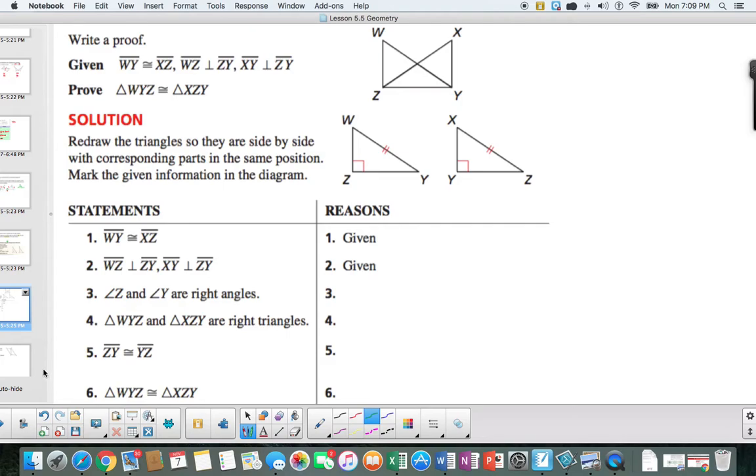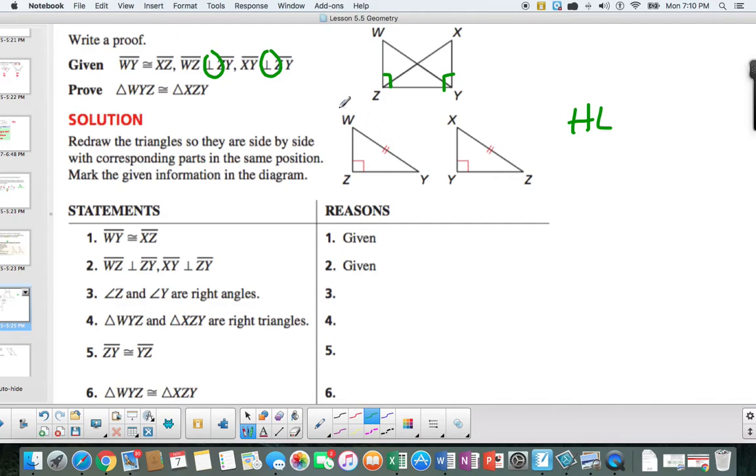All right, let's take a look at a proof that shows how to use HL. So this is HL. Now the picture at first was rather complicated. This was the original picture. And this symbol means perpendicular. And so this is a right angle right here, and this is a right angle right here. What we're going to do is take these two triangles and split them up, write them separately. So this is WZY right here, and then over here this is XYZ. I just drew it over on the other side so you can see this.